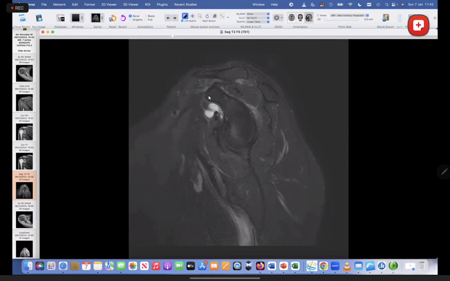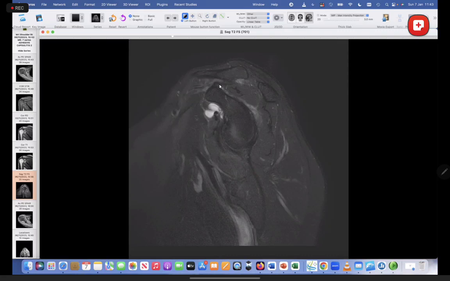Now remember, there is a difference when somebody asks you for a shoulder MR versus somebody who wants an AC joint protocol, because the AC joint protocol is slightly different. That is more geared towards picking up injury to this particular part of the AC joint, the coracoclavicular. So clavicle, coracoid, there are two ligaments here. If you remember from your anatomy, the conoid and the trapezoid. So the conoid is more cylindrical and the trapezoid is more fan-shaped ligament.